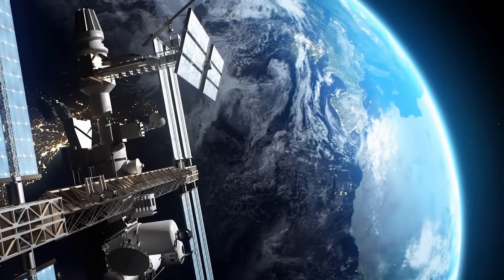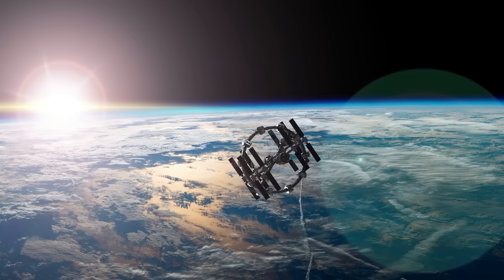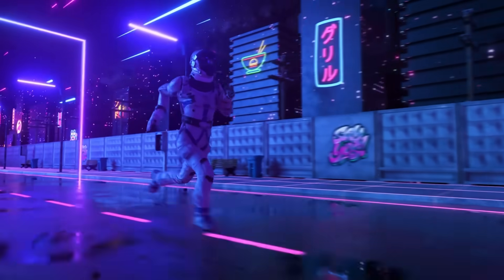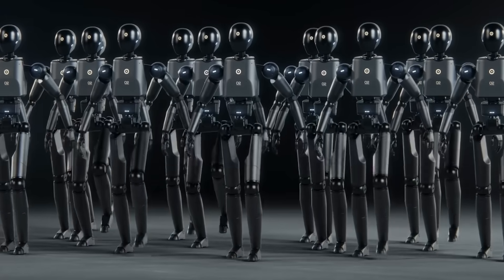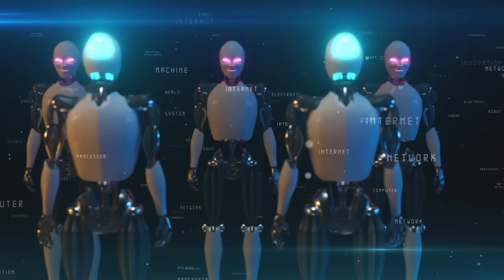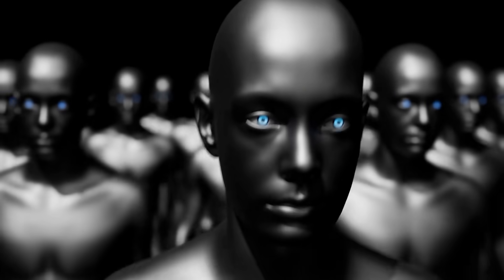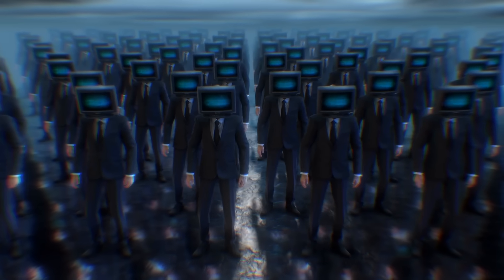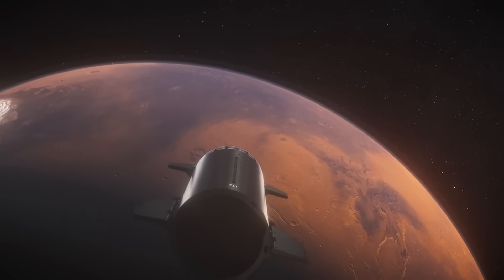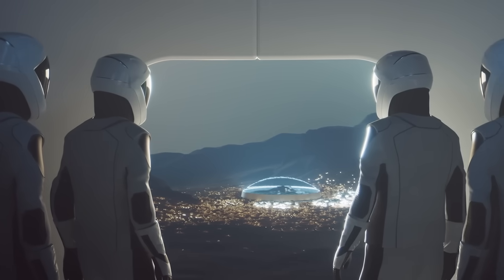NASA's Pascal Lee has been pushing the concept of artificial astronauts — basically humanoid robots built tough enough for Mars missions, so you don't need to ship tons of food, oxygen, or life support. They could do spacewalks without bulky suits and would be perfect for early missions where conditions are brutal. Lee says we're moving into an age of androids with AGI — artificial general intelligence — that match human traits and mobility. Further down the line, maybe even artificial super astronauts powered by ASI, artificial super intelligence, that outperform humans in every way, carrying human DNA across the galaxy, maybe even to exoplanets. He goes so far as to suggest we'll see them as our offspring. SpaceX is on board: Musk has said Starship could launch Optimus robots to Mars as early as 2026, ahead of human landings in 2029 or 2031, with robots going first as pathfinders.